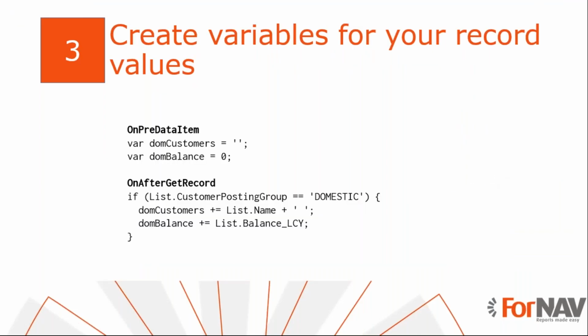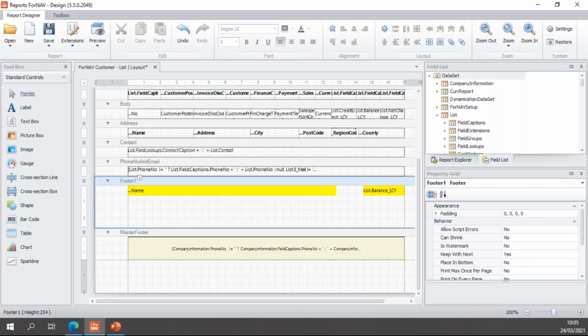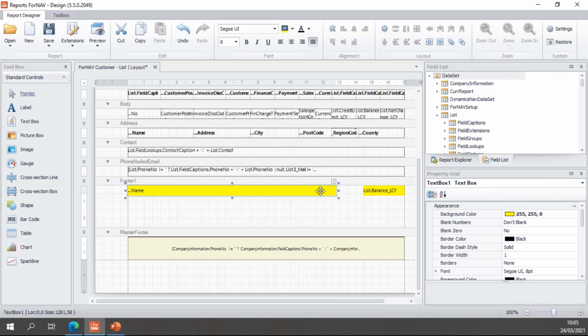So as we notice, this is not much of a problem for the header line style reports like invoices. The footer will be printed before the next data item is read. For list style reports or invoice line sections, this may be a bigger problem. What if we want to print a list of customers with a specific posting group in the footer of the customer list? So what if we want to print a list of specific customers in the footer of my customer list?